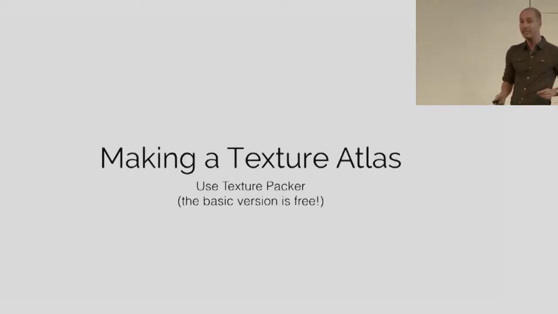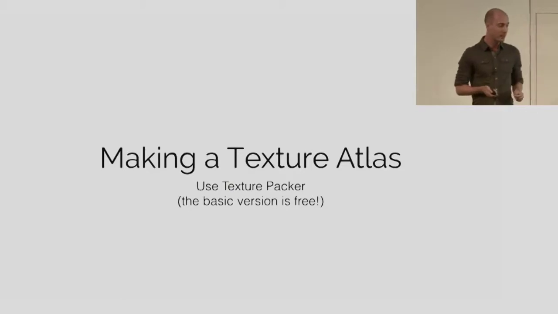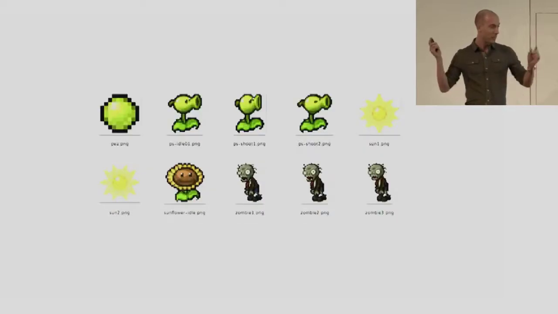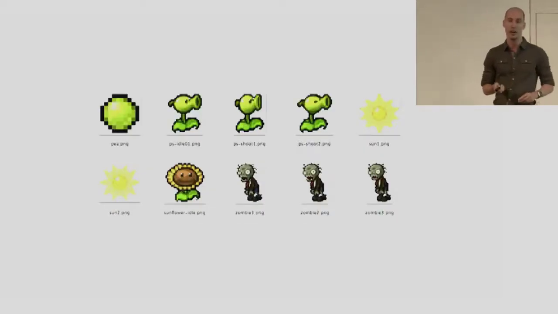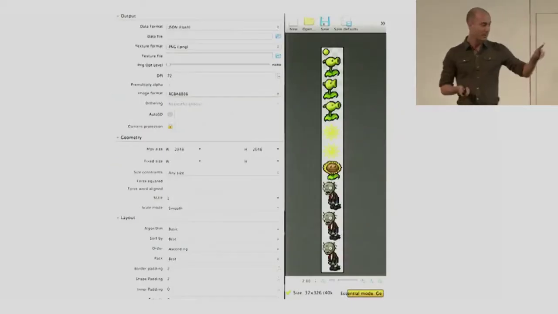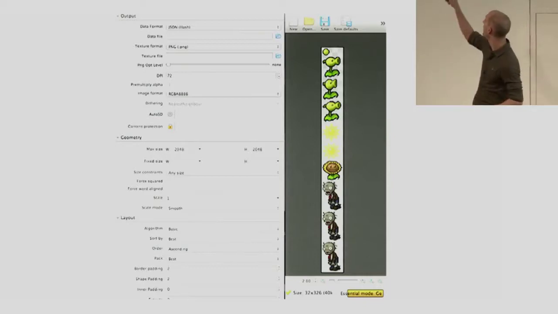Making one is actually really easy. There's a free tool called Texture Packer, and the basic version is free. You can pay for more features, but I haven't needed them yet. So imagine we have all of those files on our computer and we want to make them into one texture atlas. You drag them into Texture Packer, and there are some settings here. I don't think you can read any of that, but there's a setting at the top that says data format JSON hash.